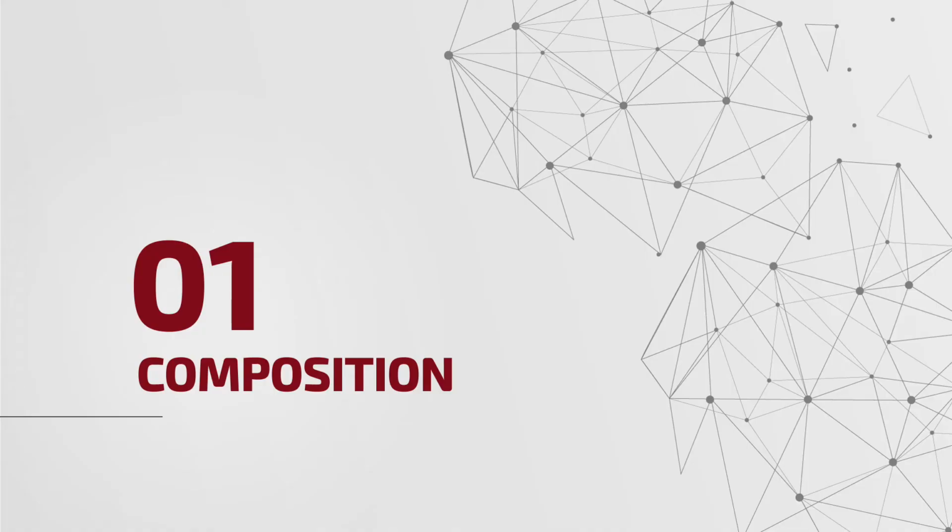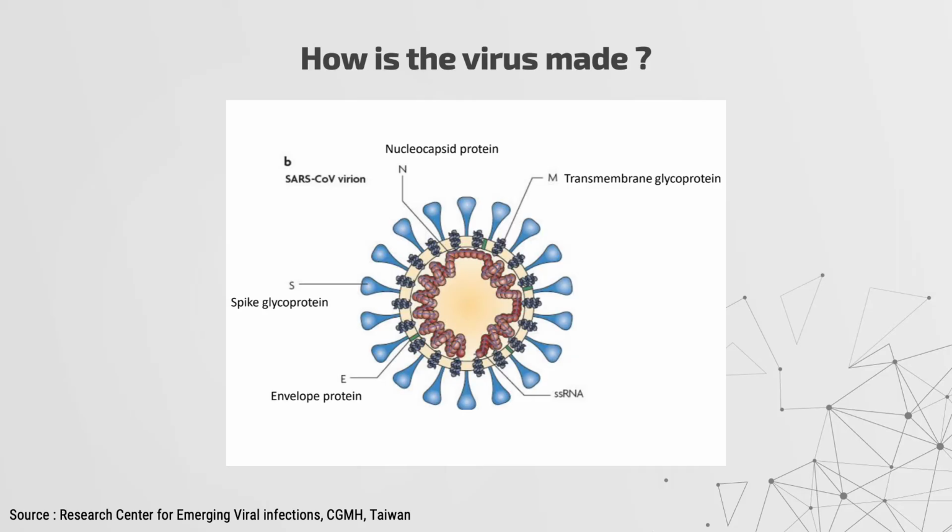So first, I would talk about the structure of the virus. The virus is made up of 4 main proteins, namely the S protein, which is the spike glycoprotein, which has the main function of determining the direction of the virus and mediating the fusion of the virus with the host cell. The next protein is the E protein, which is also called the small envelope glycoprotein, and its function is the production and maturation of the virus.